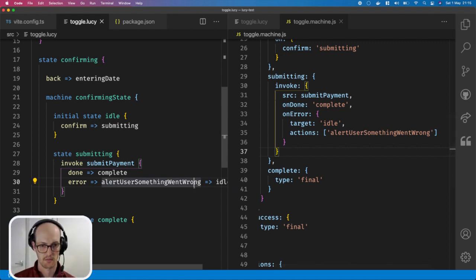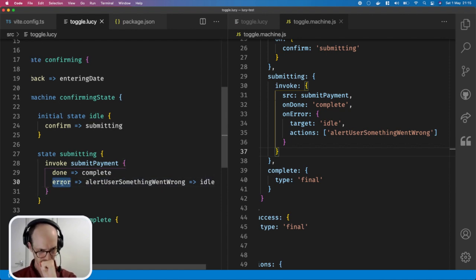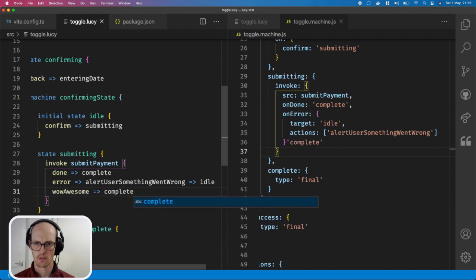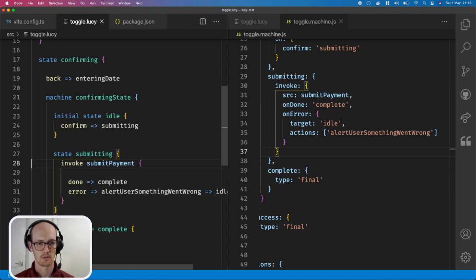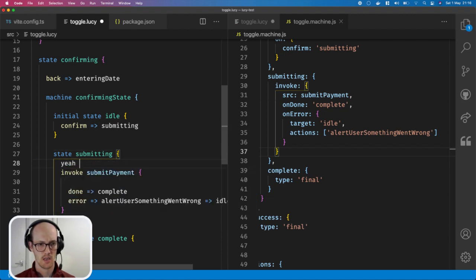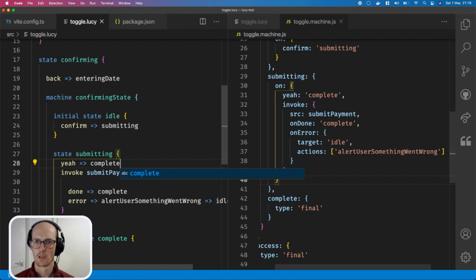So the syntax is then, you say where you're going to go, and can I put any old thing in here? Can I say, wow, awesome, go to complete? Can I do that? No. And it prints something bad there. How about now? Yeah, it's doing something super weird there. Okay, that's interesting. Because sometimes when you invoke, or maybe you can just do it here. Yeah, go to complete. Okay, still doing something super weird.